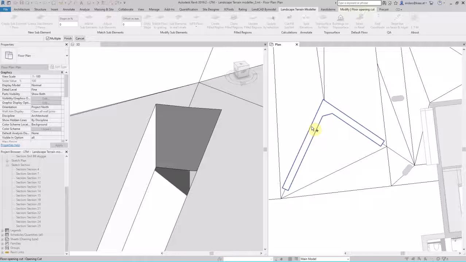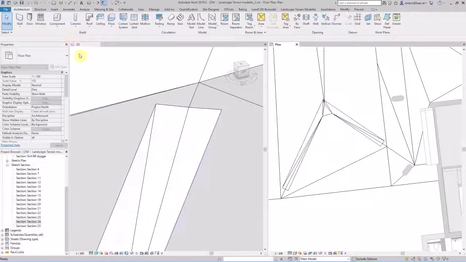If I use multi-selection, of course an infill floor will be created in every opening. If there isn't any opening in the selection, every opening belonging to the selected floors will get another infill floor. I select this opening, press finish, and the infill floor will fit perfectly in the opening.